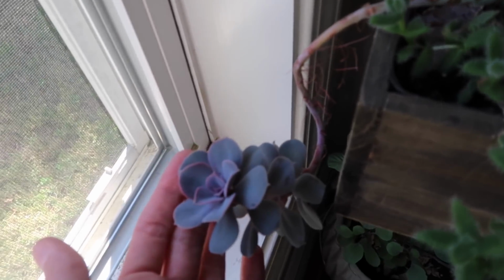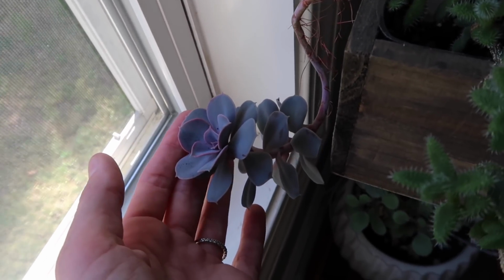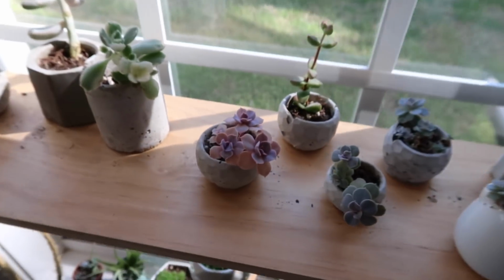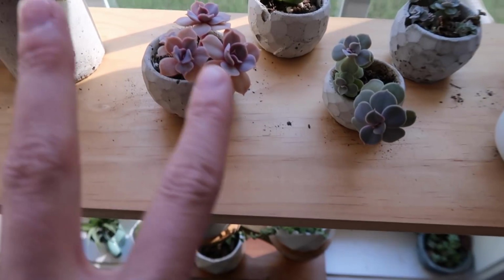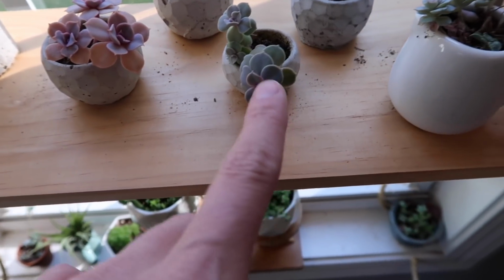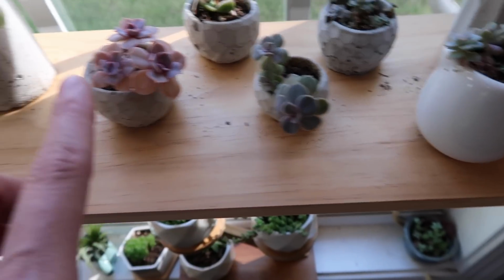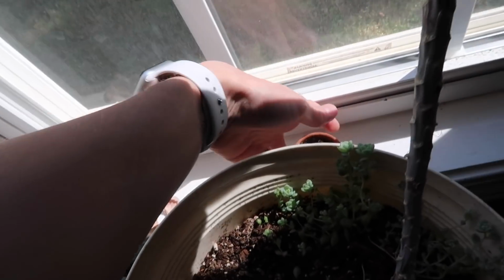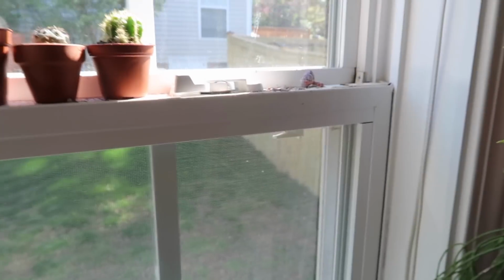This is, I believe, when I take a petal off of this, that's what grows these guys, which makes sense with their coloring. They don't all turn this purple. Sometimes they're more greenish, darkish purple, but sometimes they turn pinkish purple. So that's that. And then, oh, this is an attempt. Oh, I need to plant that.